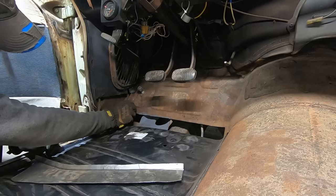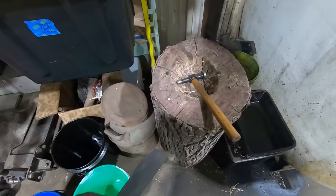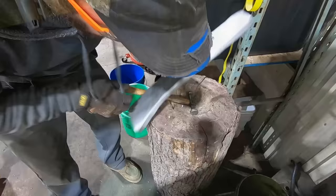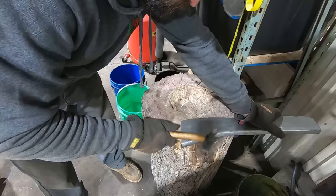I don't know what this bracket's for. I think it's just to hold the kick panel, but it's in our way and it's rusty, so it's gonna go away. Everybody always wants some good old English stump action, so here we go. I don't know what this is. It's definitely not oak. I don't know my trees. Not a tree expert, but let's see if we can't work this around a bit. Let's go give her a test fit.